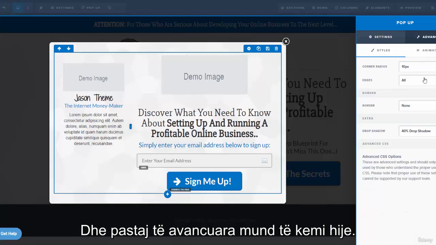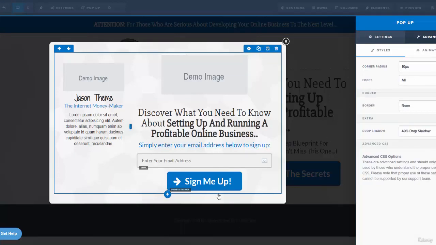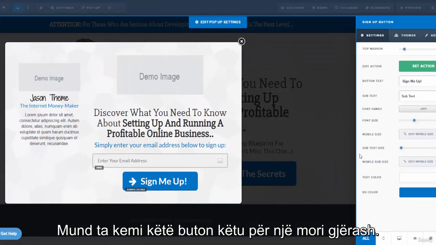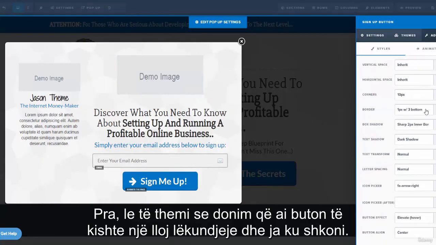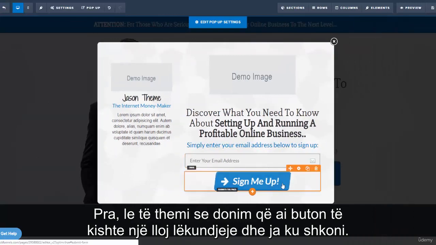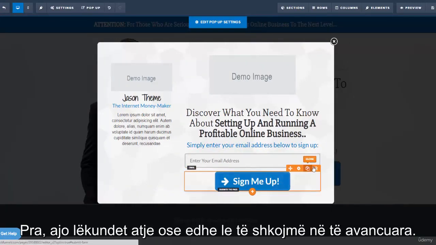And then the advanced, we can have shadows. We can have this button here do a bunch of stuff. Let me show you. So let's say we wanted that button to have a wobble. And there you go, so it wobbles there.